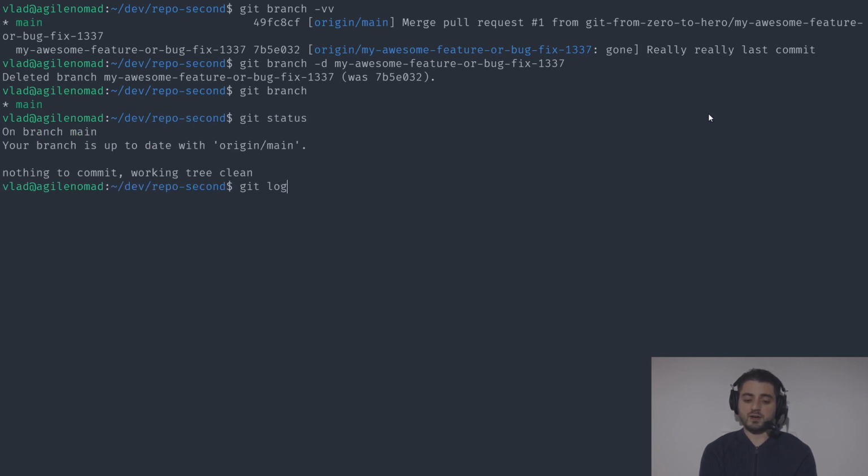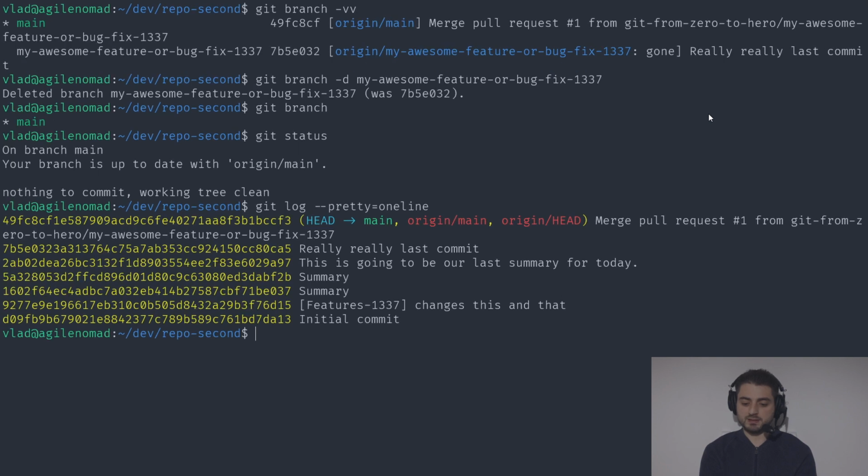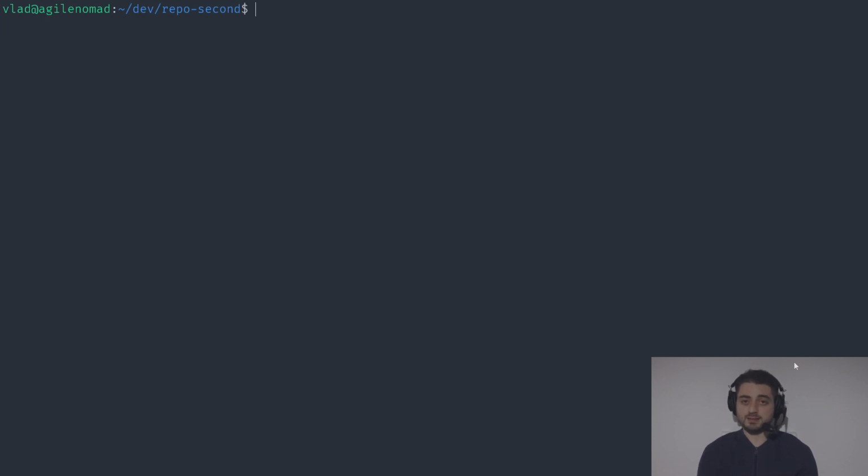And you can also see git log, and you can also specify --pretty=oneline, and this is how it's going to look like. All right, let's make it a little bit bigger. We're going to talk again in the next videos about how exactly log works, how to search through the log, how to work with these hashes, what this means, and so on and so on. Okay, and yeah, so now you're pretty much ready to repeat the entire cycle, right?